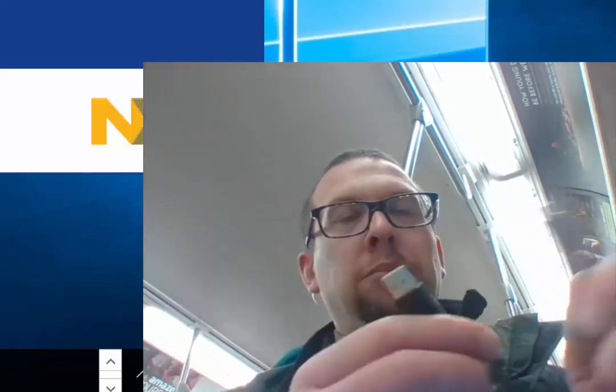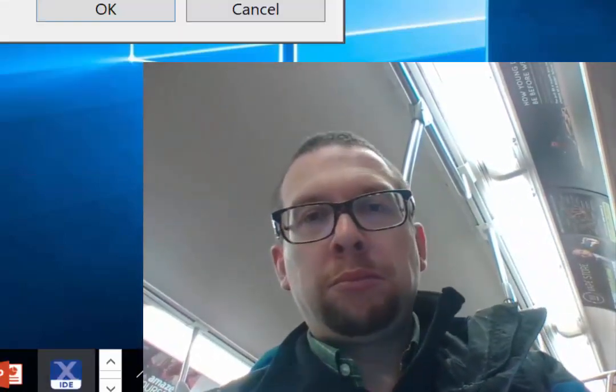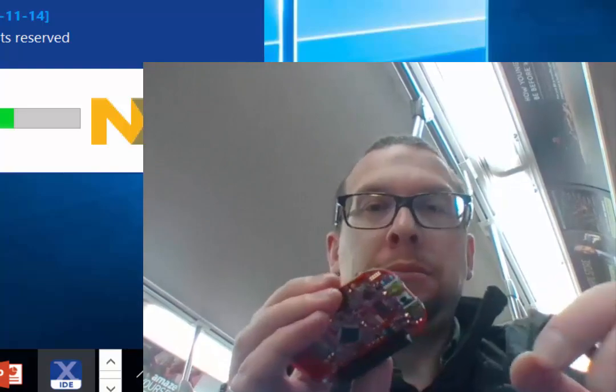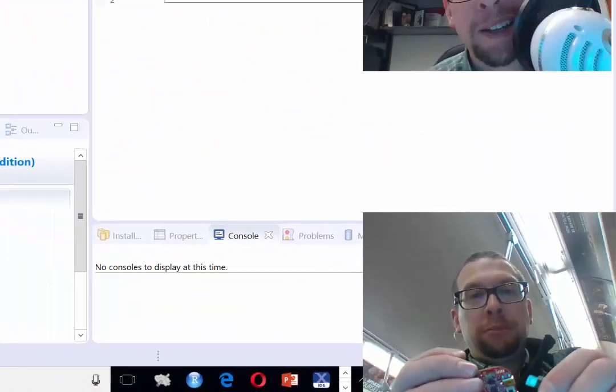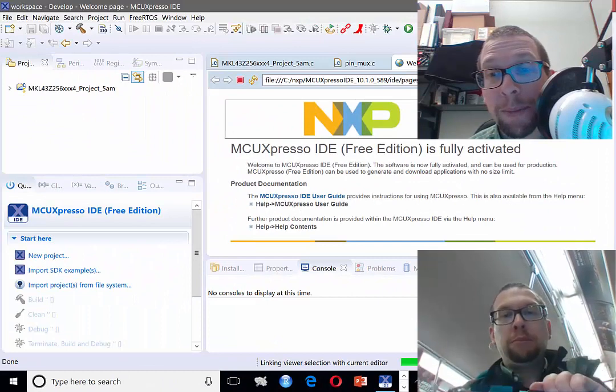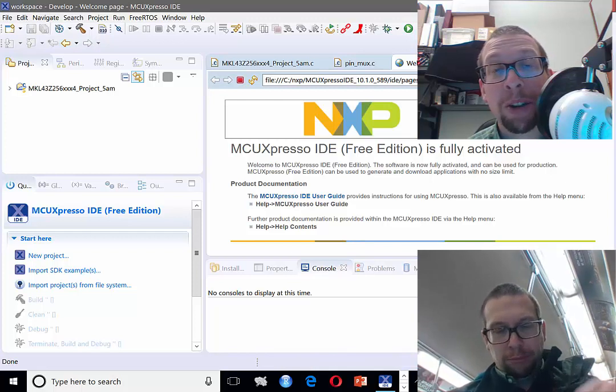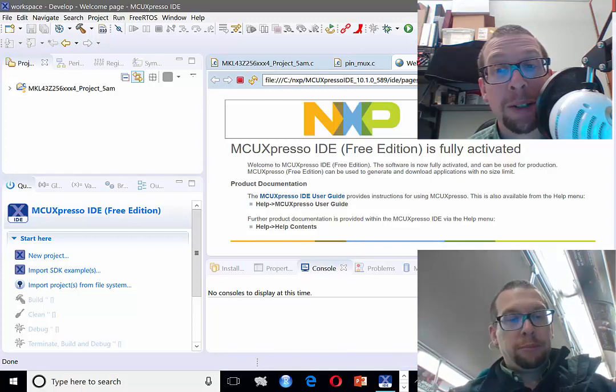And I'm going to fire up MCUXpresso and use a demo program, or demo code, that's on there that drives the onboard LCD. I'm going to plug in the USB, which is what I'm doing right now. And we're going to plug in the other end of the mini USB cable to the OpenSDA port, because there are two USB lines on there. One is just a regular USB and the other one is connected to the OpenSDA debugger.